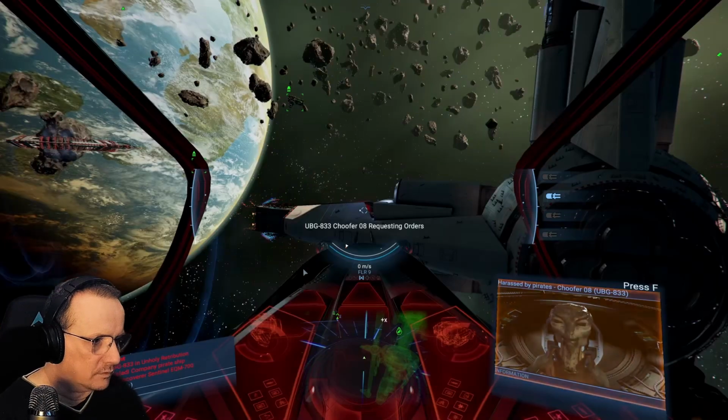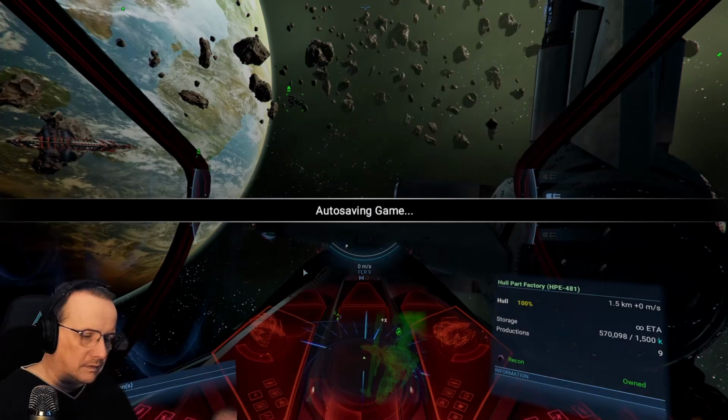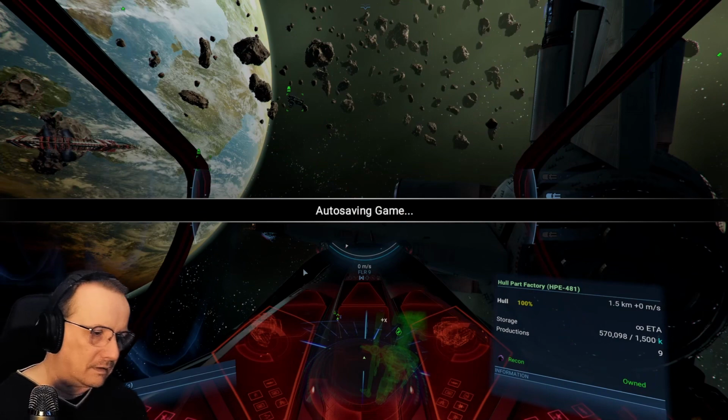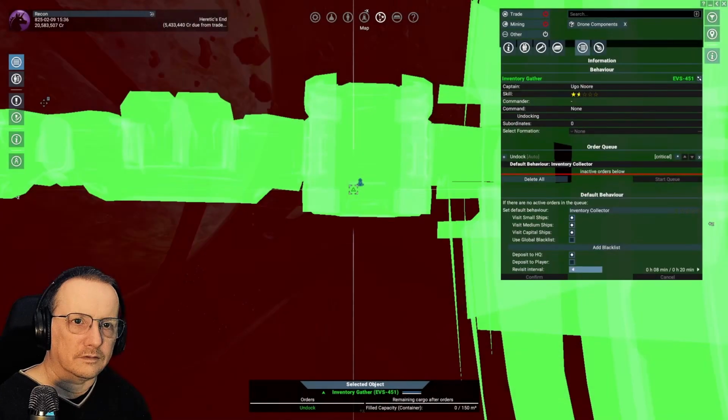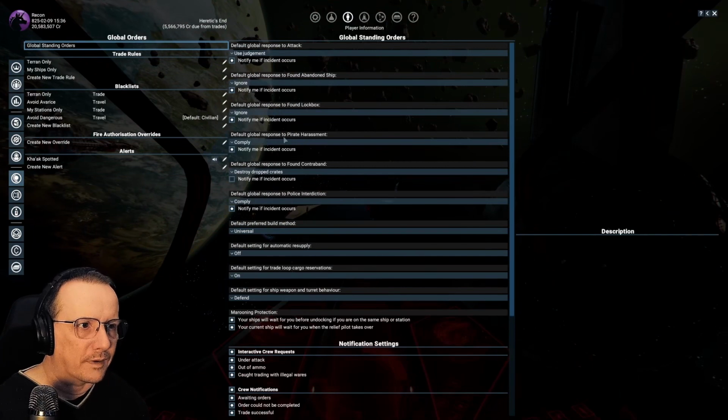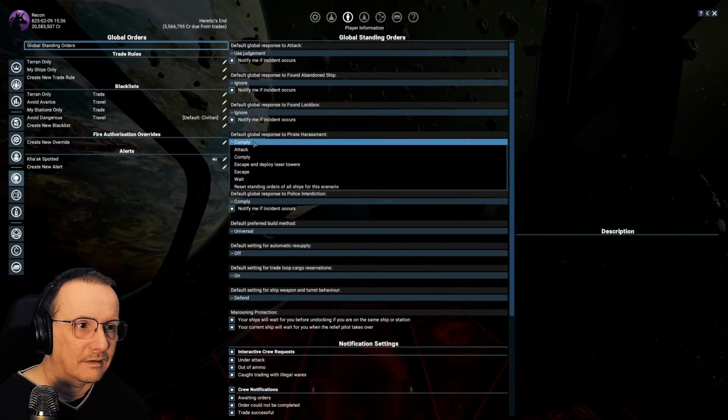Who's asking? Who just got pirated? 2 for 8. I really should just tell them all to escape or to flee by default. I think I'll do that right now. Orders, default global response to pirate harassment. Why does it say comply?